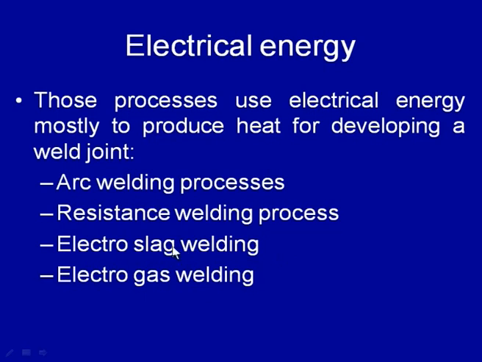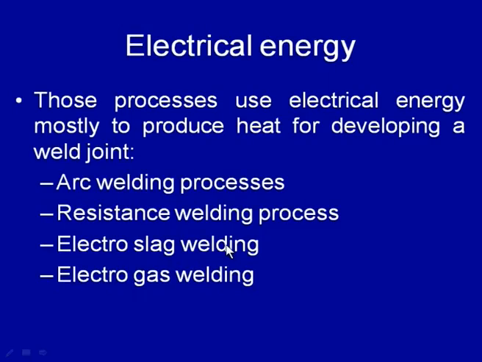In case of electroslag welding, heat required for melting the faying surfaces is obtained through electrical resistance heating, where current is passed through the slag and the molten weld pool between the consumable electrode and the base material. So, basically electrical resistance heating helps to melt the base material continuously and to produce the weld joint after solidification.